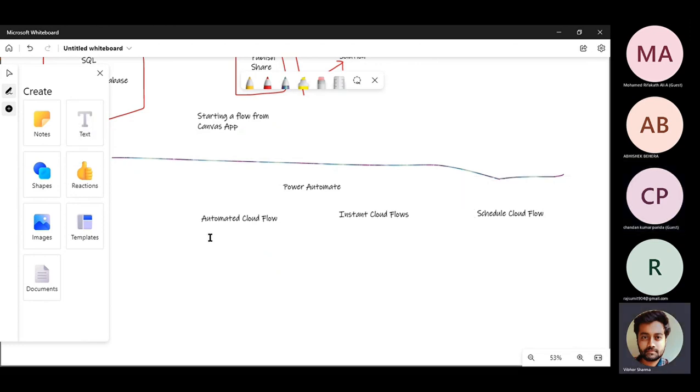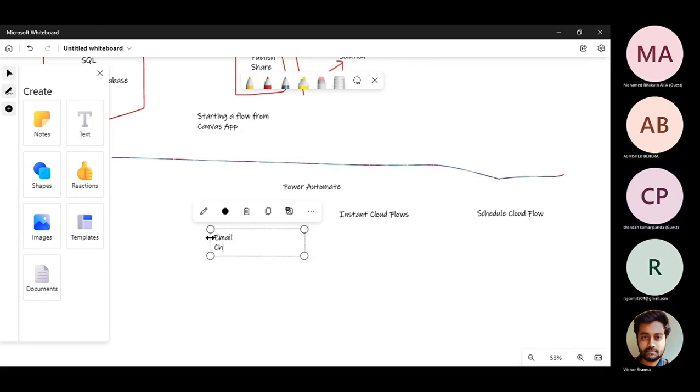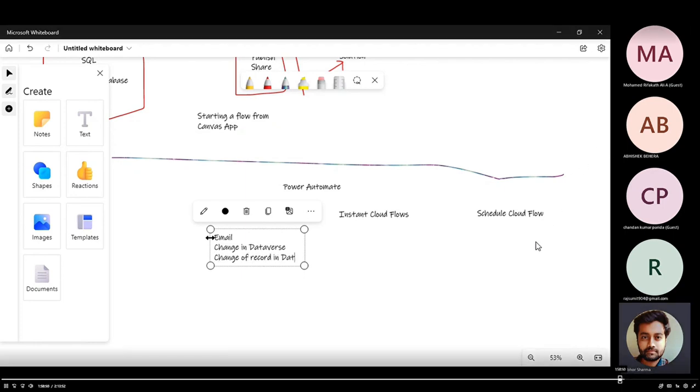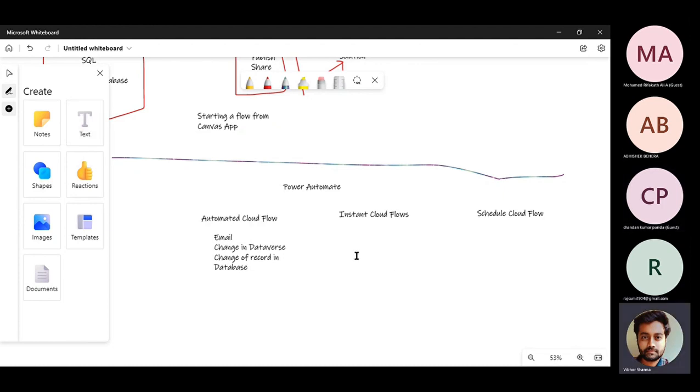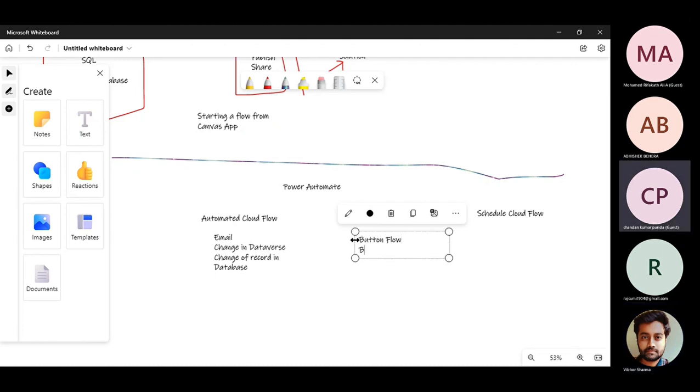An example of an automated cloud flow is an email, or a change in Dataverse, a change of record in a database. It can be any database, SharePoint, anything. Instant cloud flow: button flow, a button in Power Apps.